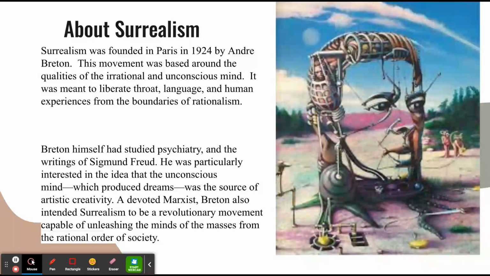Breton himself had studied psychiatry and the writings of Sigmund Freud. He was particularly interested in the idea that the unconscious mind, which produces dreams, was also the source of artistic creativity. He was a devoted Marxist. He intended surrealism to be a revolutionary movement capable of unleashing the minds of the masses from the rational order of society. So, surrealism's foundation is being irrational.